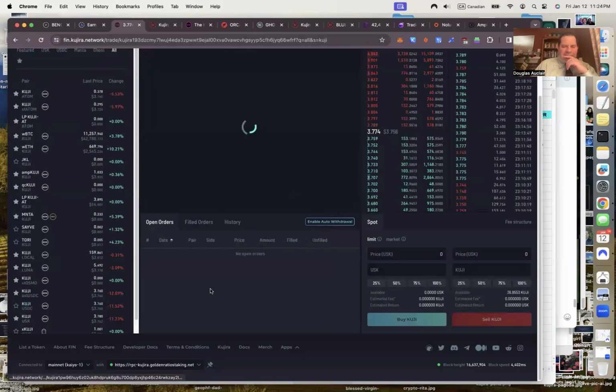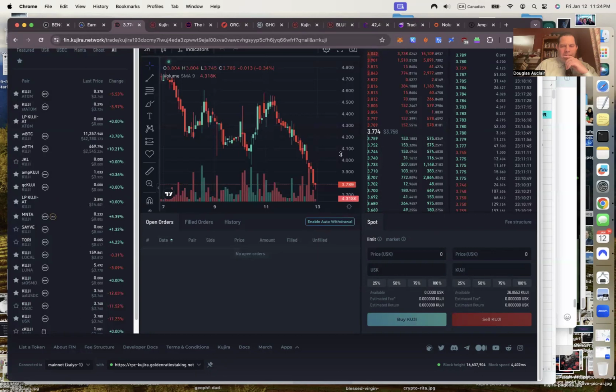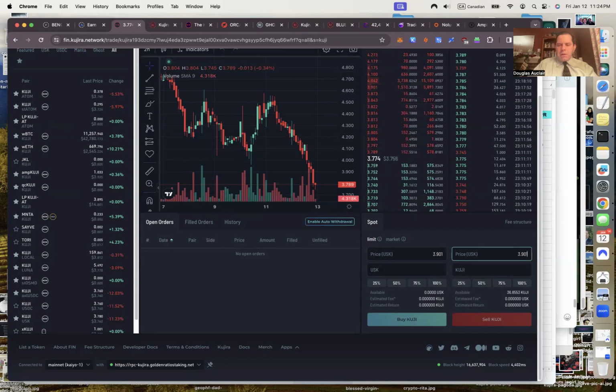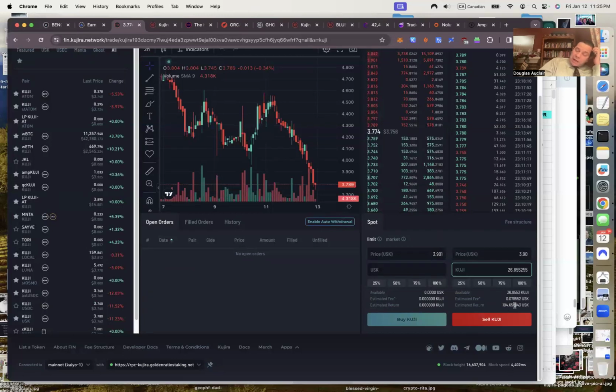So if we go to Kuji USK, we see this fall off in price of Kuji. It's quite dramatic, in fact. So if I sell the Kuji, I would get 104 USK. So if we split the difference, there's not much difference to split. Just taking away one Kuji brings me down to 100 USK. I get my USK back and I gain one Kuji. So we can do that.